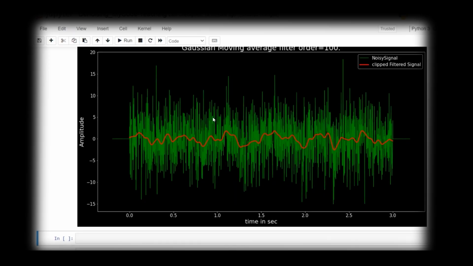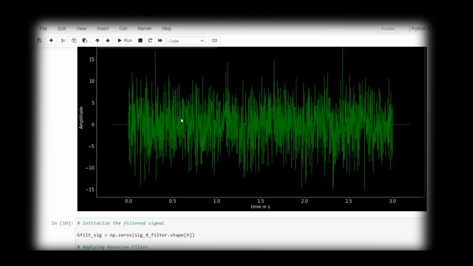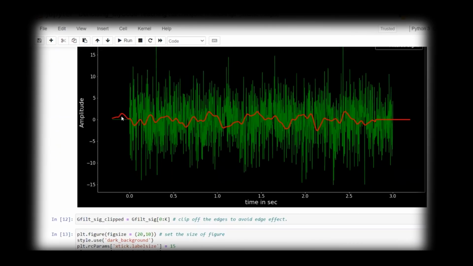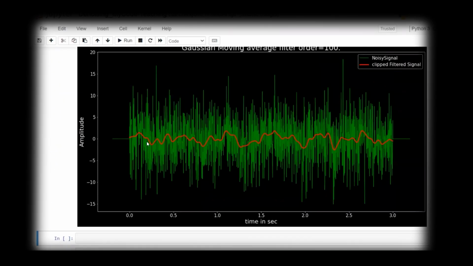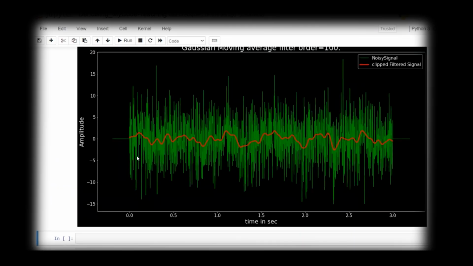Edge effects are critical in signal processing. If desired, you can choose to leave them by not using zero padding. However, for complete and accurate filtering from the first to the last sample, zero padding is necessary. The process involves first extending the signal with zeros, filtering the zero padded signal, and finally clipping the extra samples to restore the original signal length, producing a perfectly filtered signal from 0 to 3 seconds.